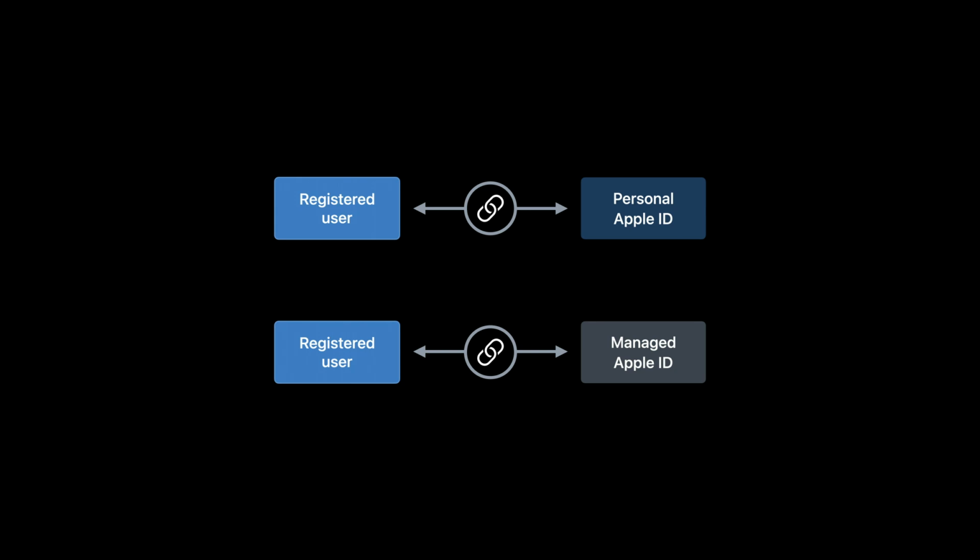Associating these users to either personal or managed Apple IDs is then necessary for deployment. For a user's personal Apple ID to be associated to a registered user for a given S token, the user must accept an invitation to associate their Apple ID. Now, with registered user notifications, you'll be updated in real time with the latest state of users, both for their initial creation and subsequent invitation acceptance.